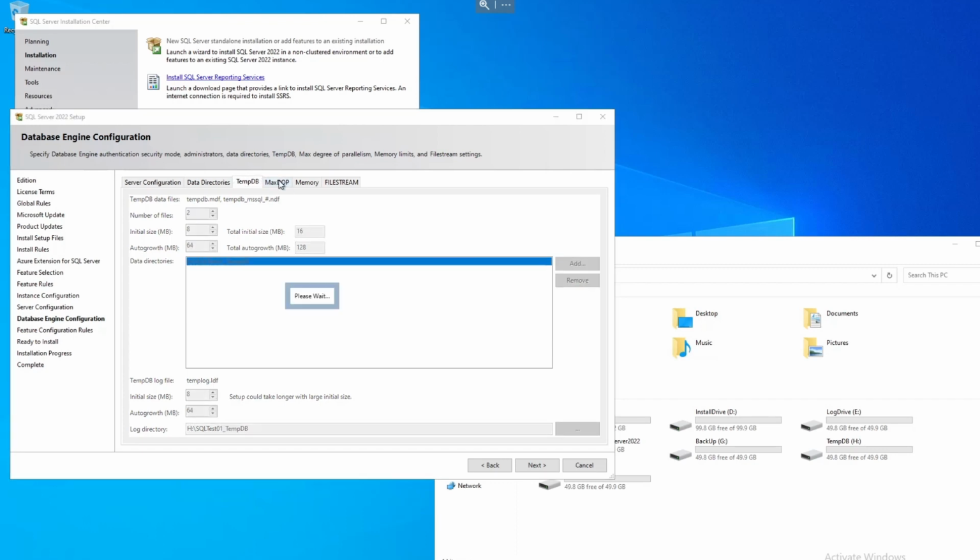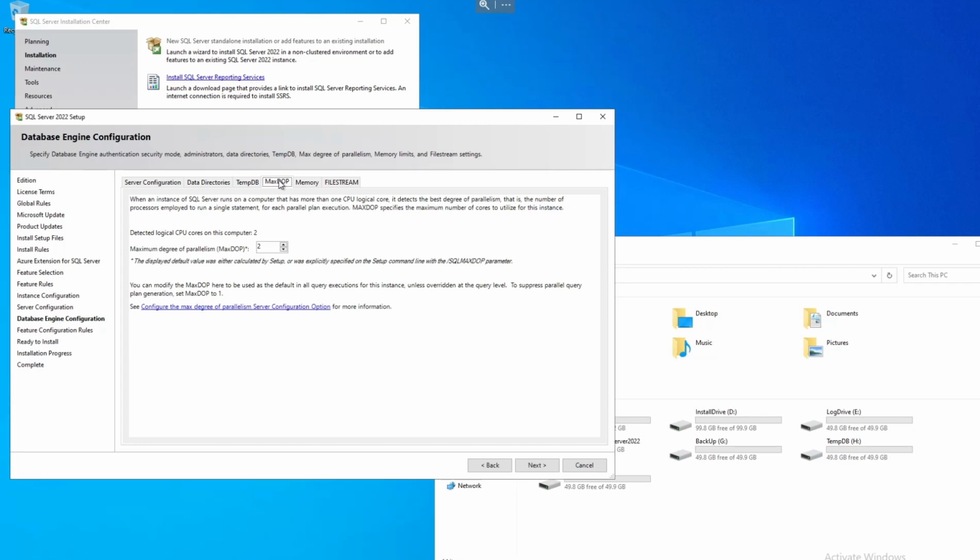This determines the amount of CPU that you want your SQL Server to use. I'm going to leave the default here. In most cases leave the default. Then after the installation, once you start using your environment, if you discover that the performance is not that good, when you start having a lot of waits that are related to the CPU or the degree of parallelism, you can go back within the server configuration and make changes.